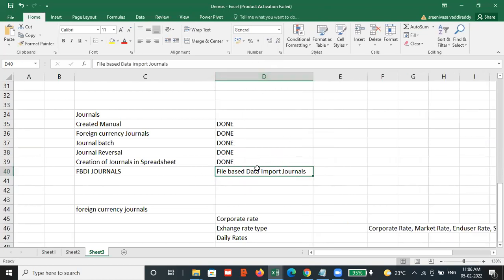Creating journals with the FBDI template is nothing but file-based data import journals. It is used to upload high volume of data, bulk data. How we are going to upload that FBDI template, I will show in the application.